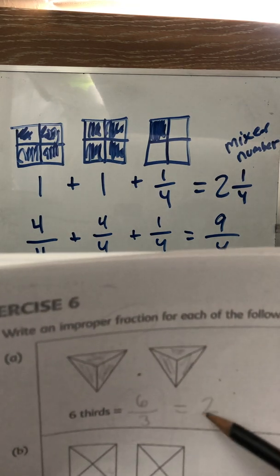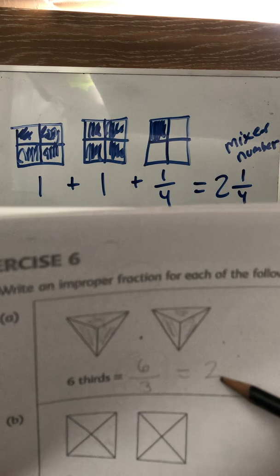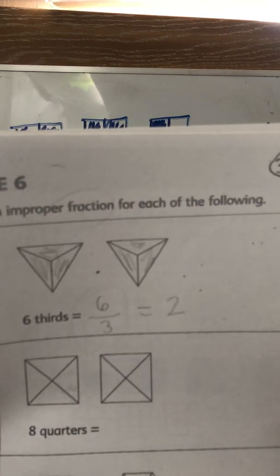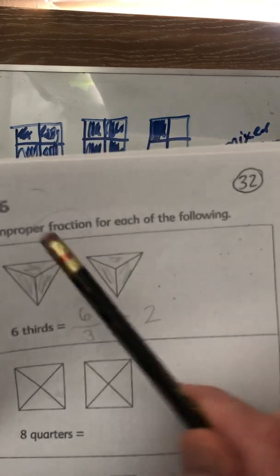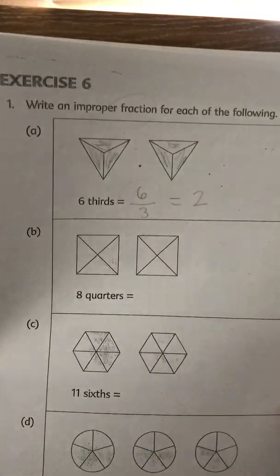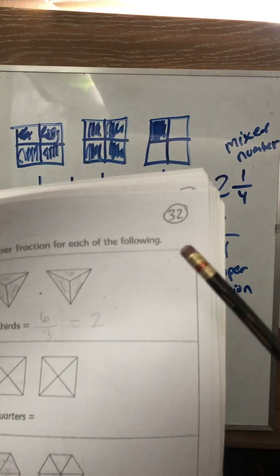And if you want to go ahead and write improper fraction and mixed number to go above and beyond, feel free. But all you've really got to do is just write the improper fraction for this page and the mixed number for this page. Just kind of get comfortable just writing those out and seeing what they look like. So please today finish page 31 and 32.